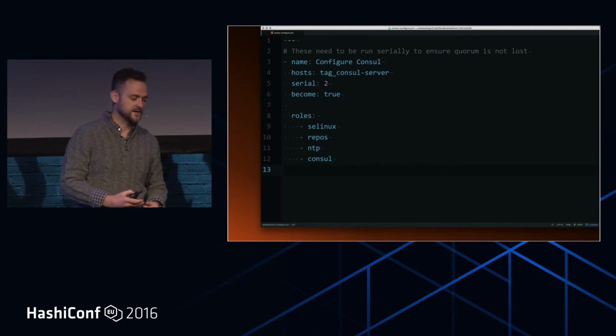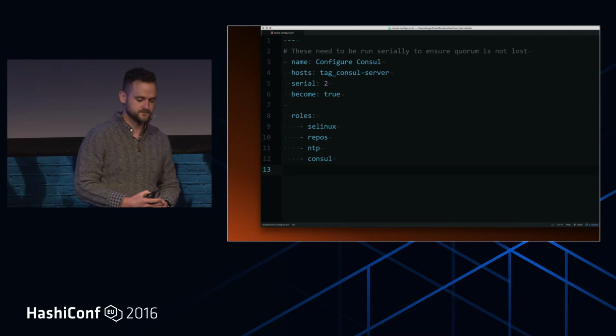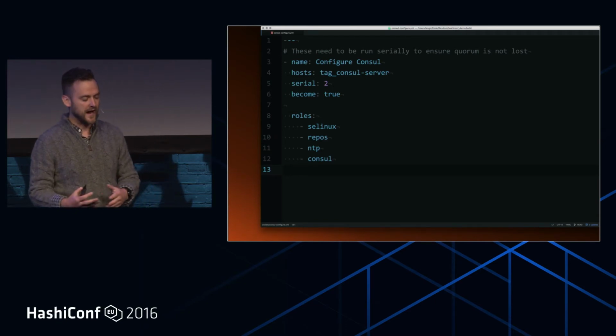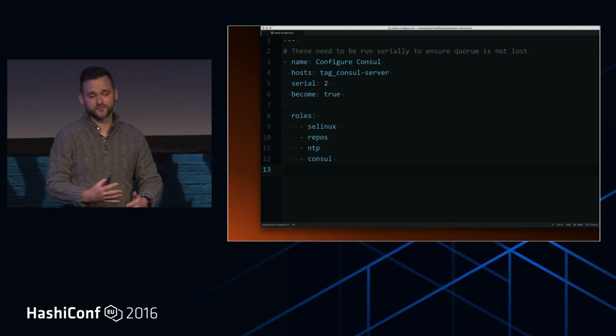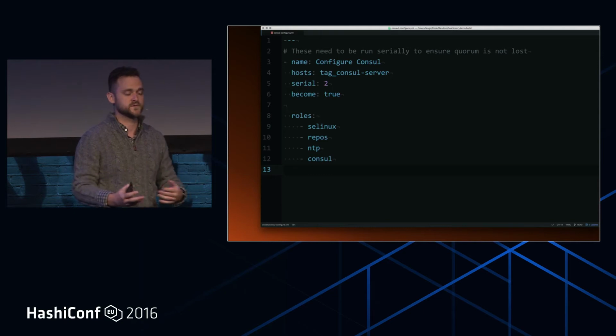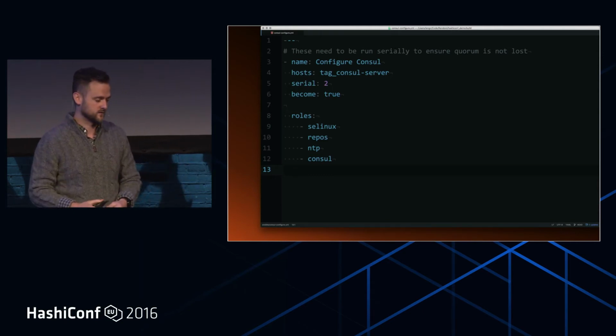So back into Ansible, I'll start by creating a play specifically for configuring Consul. There's a few housekeeping roles that get called first that I actually didn't write myself. Ansible has Ansible Galaxy, which are essentially modules that are created in open source that I can pull down and not do any work, which is better for me.